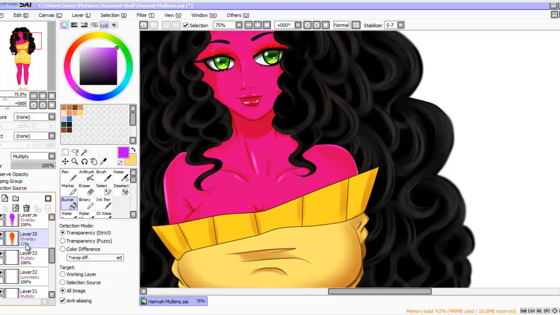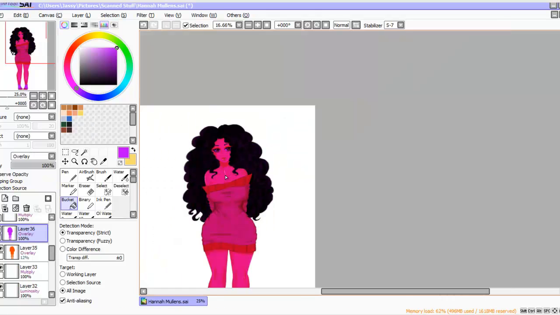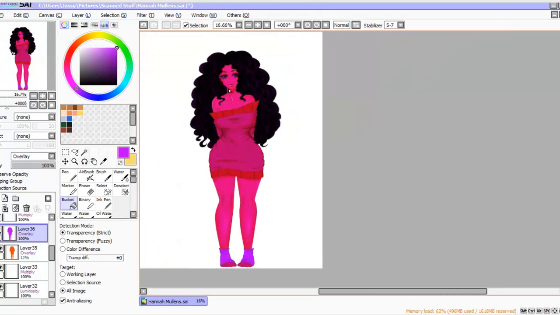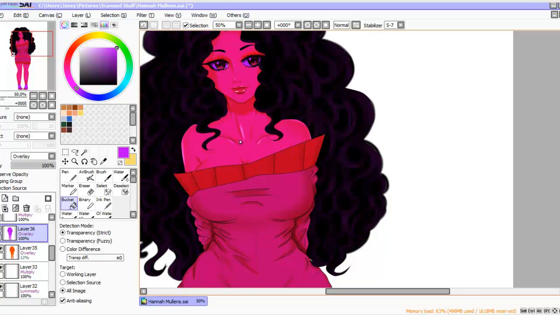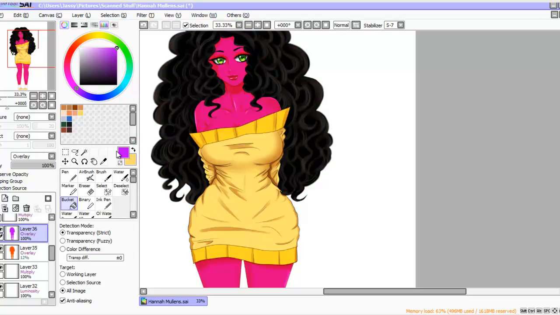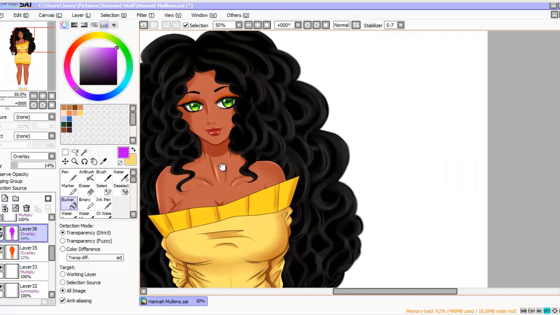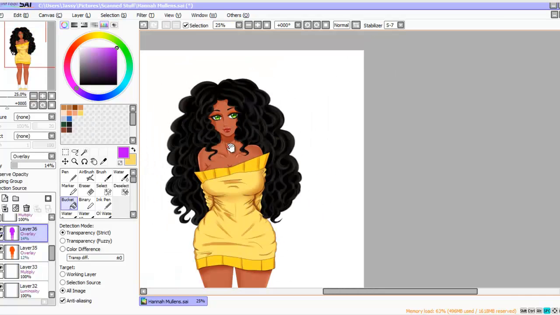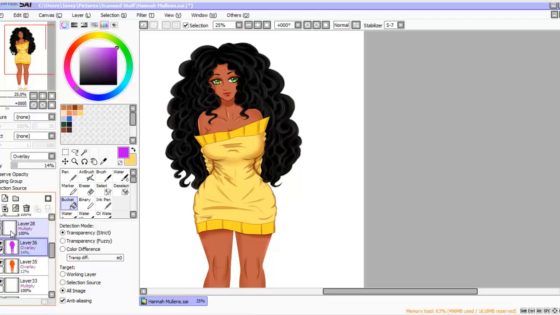But we go back to our overlay, our second overlay cover, and I put the clipping group on because if I take that clipping group off, the color that I put on there is gonna affect all the other layers. If you put that clipping group on, it will only go for the layer you have selected. So we go back and we lower our opacity, maybe to like 14. And it looks good. It looks much, much better. Her skin pops out much, much more.